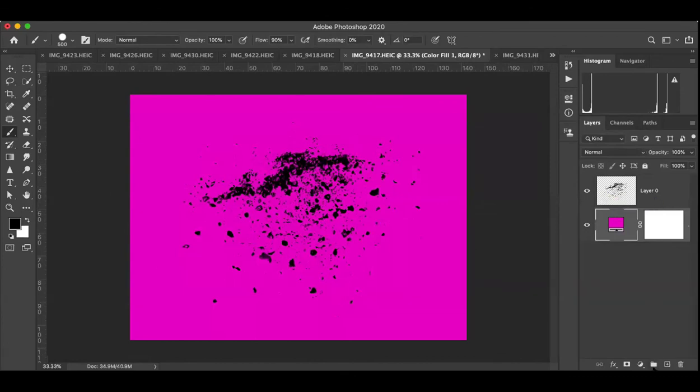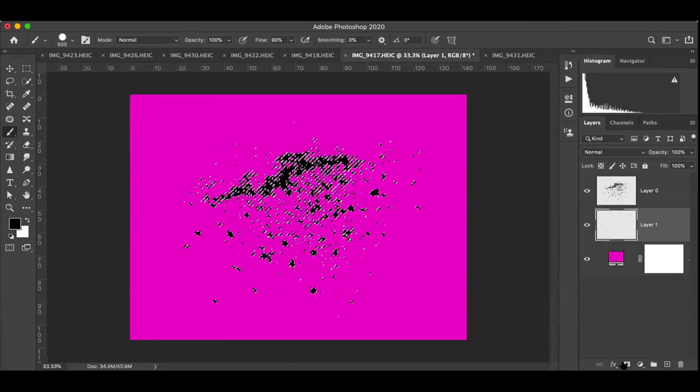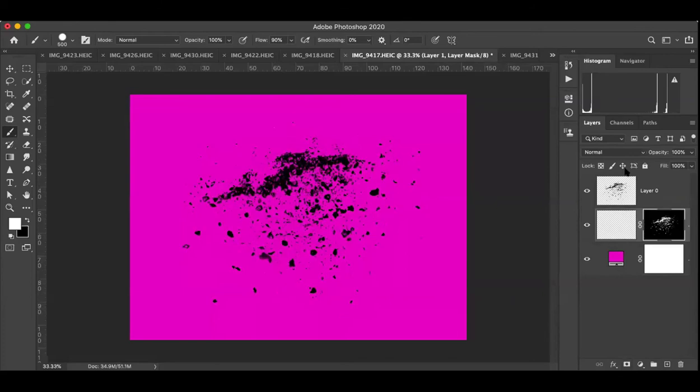So I can do things like if I command and click on this layer, I'll see that it's given me that selection. So now if I make a new layer, I can hit the mask and I can come into this layer and I can fill it.